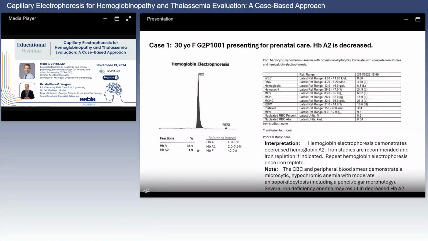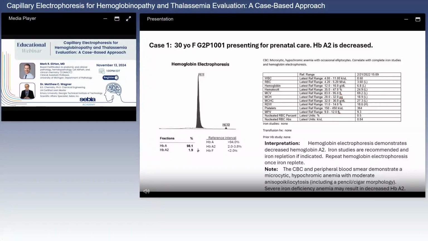And with a hemoglobin of 6.8, this is actually a pretty severe case, likely, that would pretty routinely result in at least a minor decrease in hemoglobin A2. So there are many causes of decreased A2. It can be physiologic in the fetus and neonate. Iron deficiency anemia is probably the most common reason that we see clinically. Anemia of chronic disease can be included in this collection of reasons for decreased A2, along with sideroblastic anemia, lead poisoning, myeloid disease, aplastic anemia, hypothyroidism, and chemotherapy.